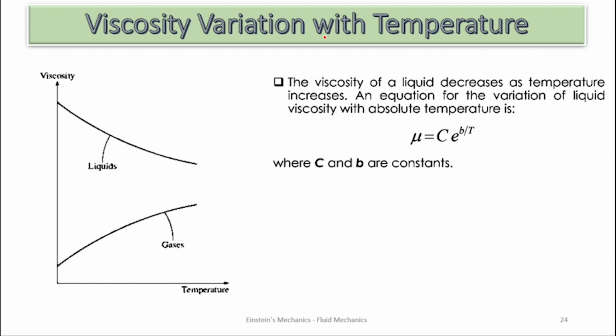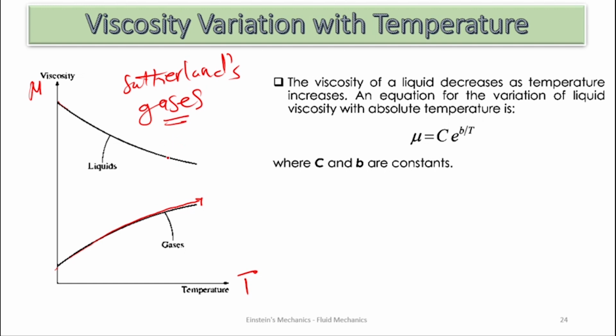So as I was saying, the viscosity variation with temperature, this is how it looks. For liquids, this is temperature T against viscosity mu. As you increase the temperature of liquids, the viscosity decreases. But for gases, as you increase the temperature, the viscosity also increases. So there are two different approaches. And we saw that Sutherland's equation helps us with what? The viscosity of what? Gases.